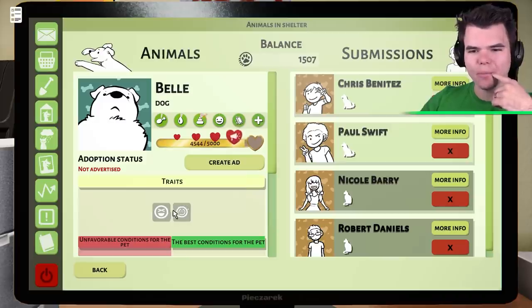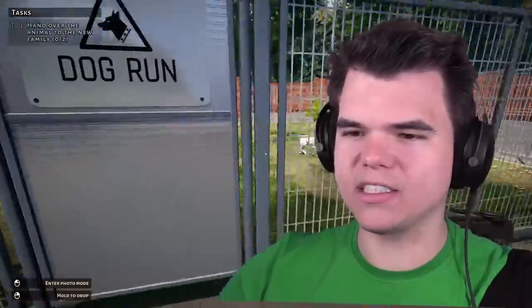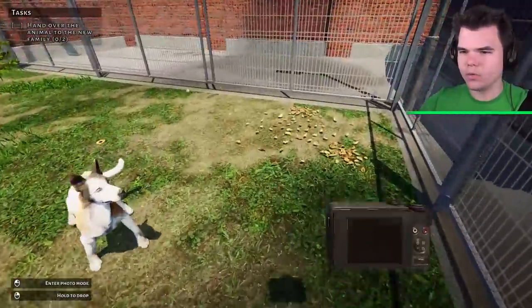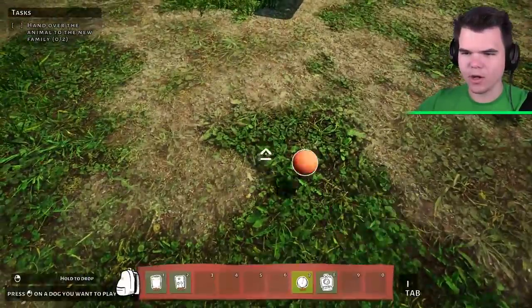What about Belle? Belle is doing really well. Let's create an ad for Belle. Belle is available. Upload photo? Oh wait, I gotta take some cute pictures of them first. Alex and Belle, don't worry — you're gonna be able to trust my human self. All right, Alex boy, we need a cute picture of you. Maybe we should take the ball.